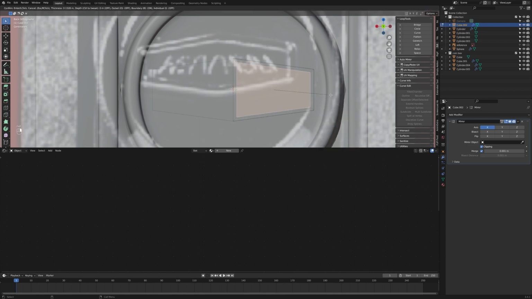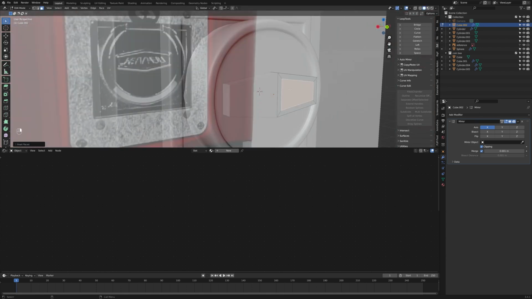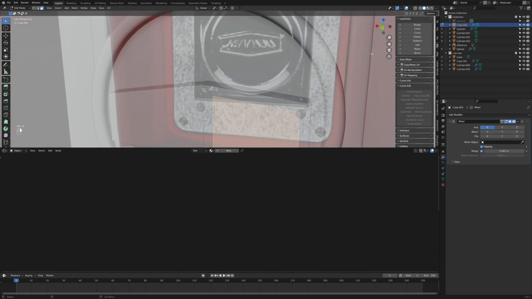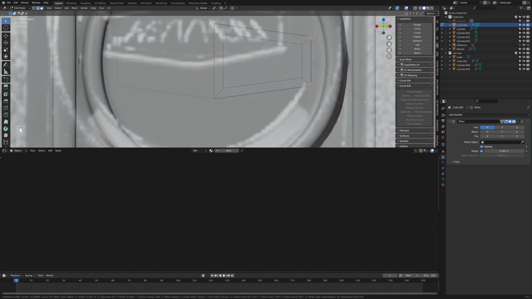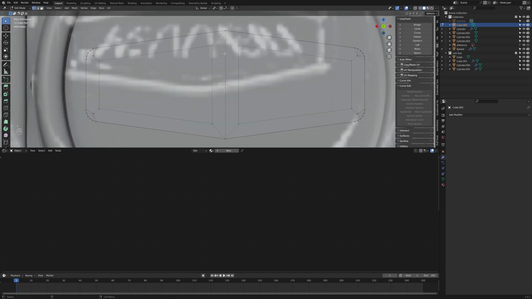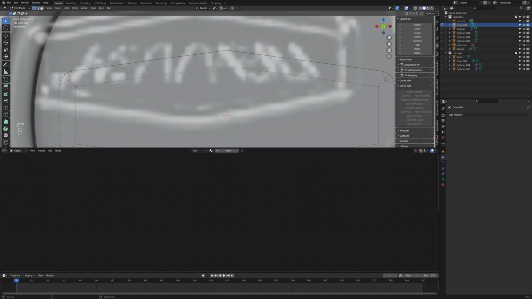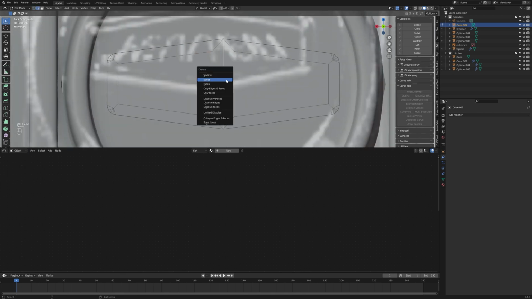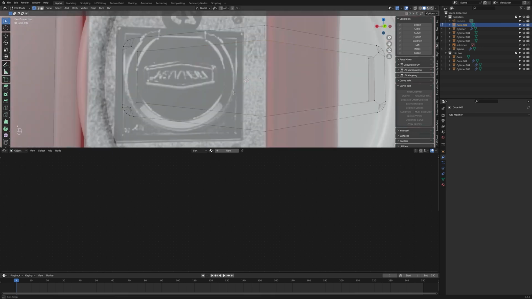So I'm insetting this, and I know I'm going to have to delete some faces later when I merge this mirror modifier. But I'm not worrying too much about that now. And I do a little bit of a bevel again, beveling the edges. And then I applied that mirror modifier, and now I'm merging some vertices. I delete the edges, delete all those, and I want to merge these in the center, so that way we have that smooth.